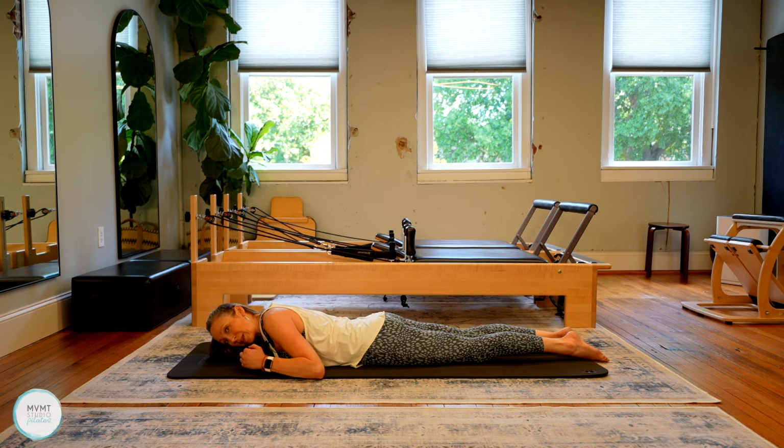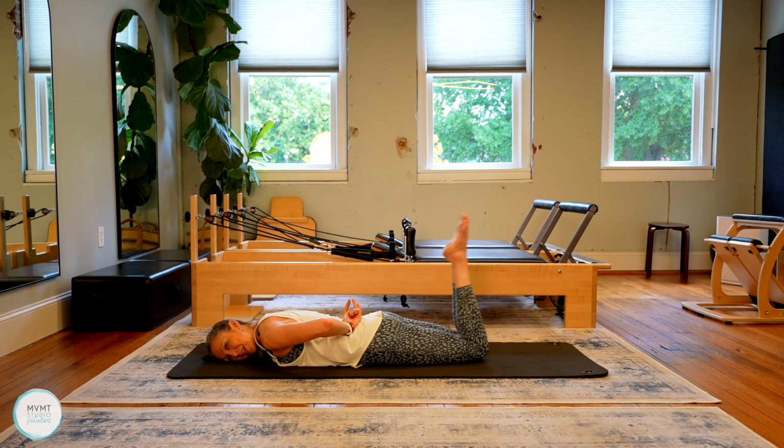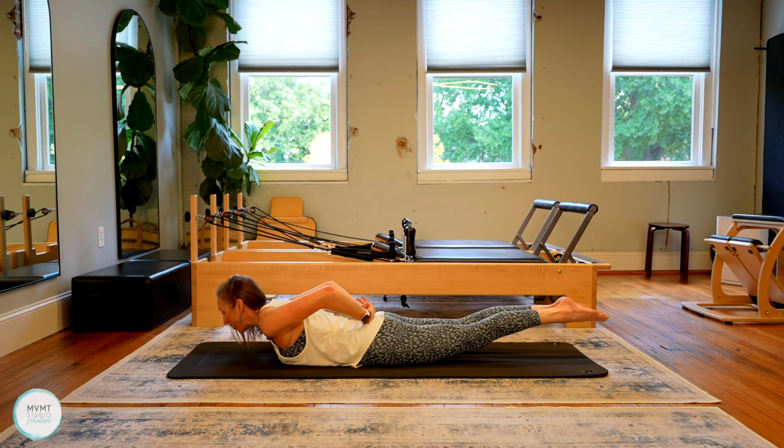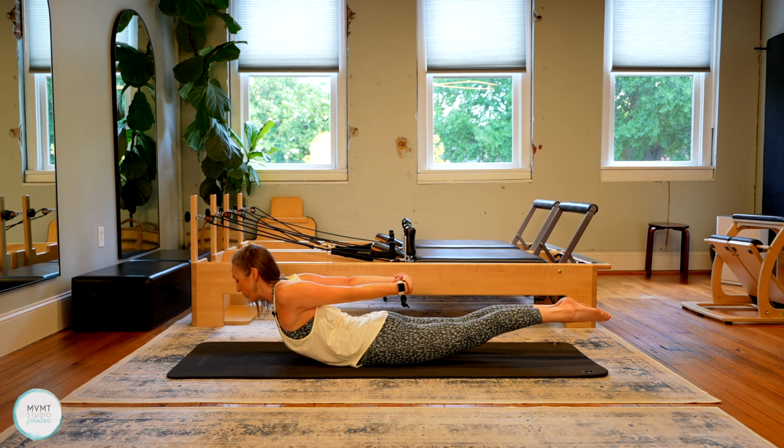Turn your head to one side. And we're going to do our double leg kick. So go ahead and clasp onto your fingers behind your back. Legs are still together. Engage your glutes, pull your belly in and up. Good. We kick those legs in. 3, 2, 1. Extend your legs, keep them lifted off the floor. Extend your arms, extend the upper body, lift, lift, lift.